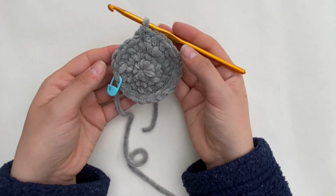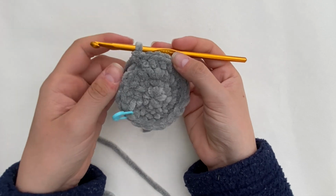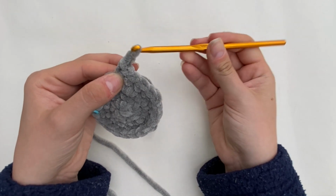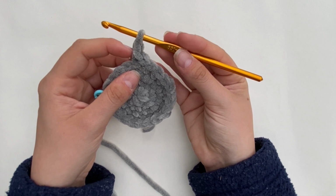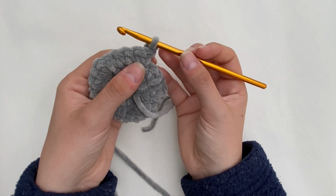This is what our reel will start to look like. Remember, we don't finish the round, so we don't need to make it all the way back to the stitch marker. We now need to chain. So loop the yarn over your hook and pull through. This creates a chain underneath the hook and away from your piece of work. To turn your work, you simply need to turn it over to face the other way.